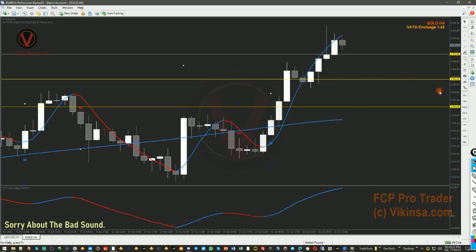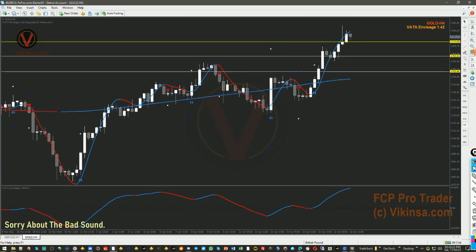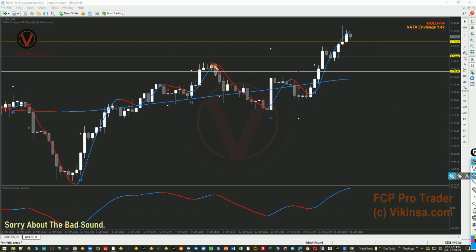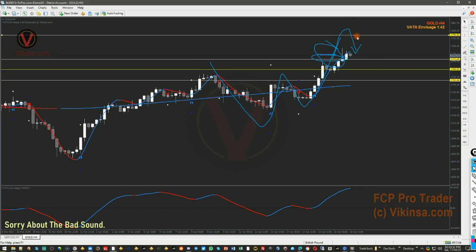This is what is happening on 4-hour. So all these targets have already been met, and what you can see, that market has created a W pattern here. That means it is expected to fall a little bit, and that's why I'm saying that it can go down. And in our Telegram group, we were expecting market to go higher from the 1762 or 1763 level, which has happened, and the market has created this extended W pattern. And usually when this sort of thing happens, the market is expected to go even higher. So I'm expecting it to reach near about 1795 ultimately.